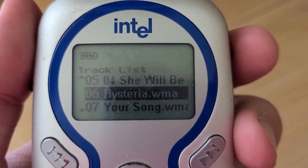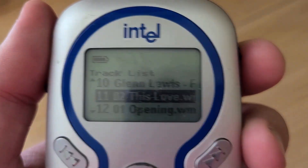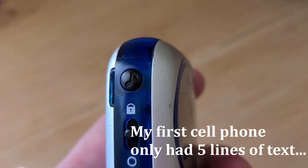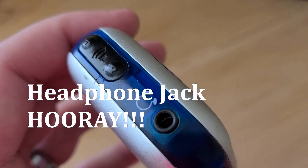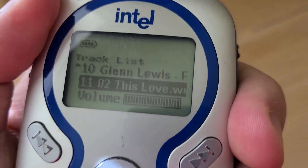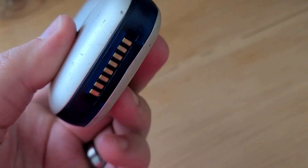I still have music on it! You're gonna have to apologize because I'm pretty sure this is music I liked back in the year 2000. Oh — we have Britney Spears, I apologize for that. But look at that — one, two, three, four, five, almost six lines of text. It has a lock screen so you don't accidentally press the buttons. And look at that — everyone's favorite headphone jack. It has volume right on top, and the volume is a bit wonky.